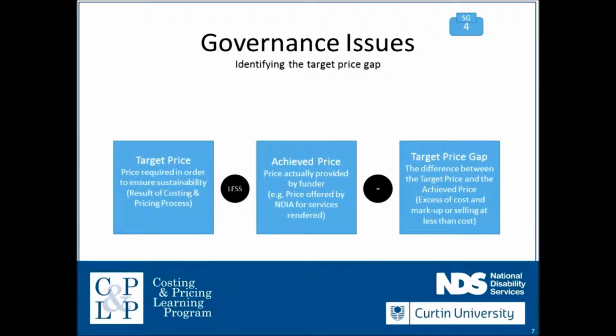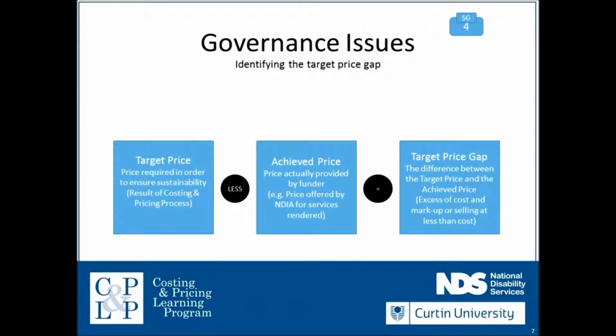If the gap is caused because you are not paid enough to cover your margin, this will have a medium-term impact on sustainability, because you may not be able to replace assets when you need to. On the other hand, if the gap is caused because your organisation is not paid enough to cover your margin and depreciation, this will likewise have a likely detrimental impact on your medium-term sustainability.